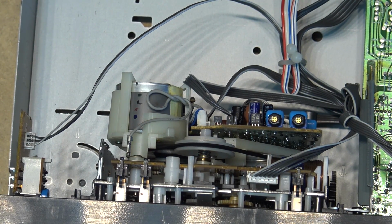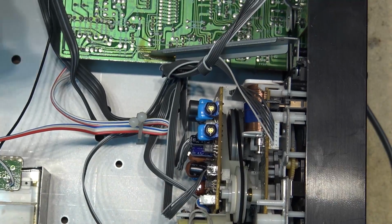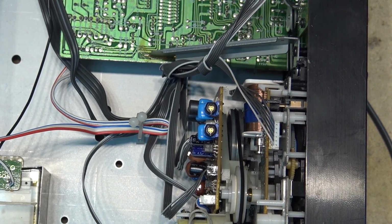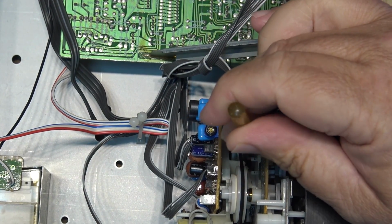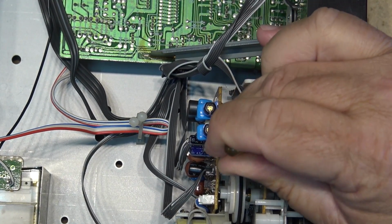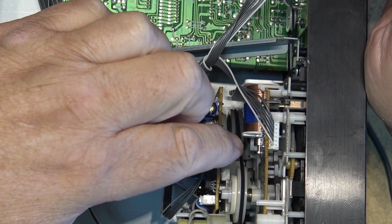Might help if I turn my bench power on. I think it's gonna work without that. I don't see any smoke. I don't see anything turning, and the cassette compartment will not eject. Now this is one of these mechanisms that use a plunger to operate the cam gears and stuff.